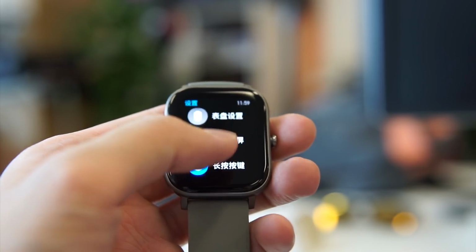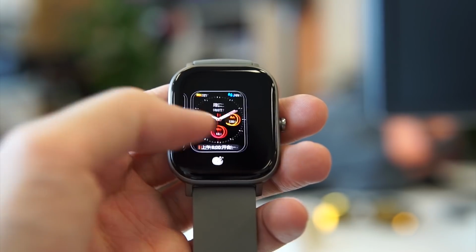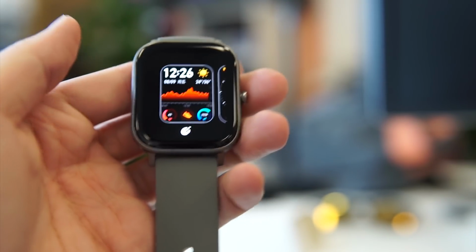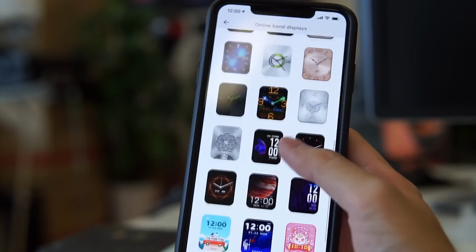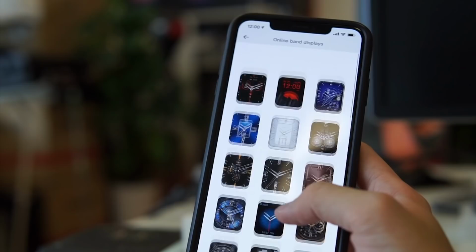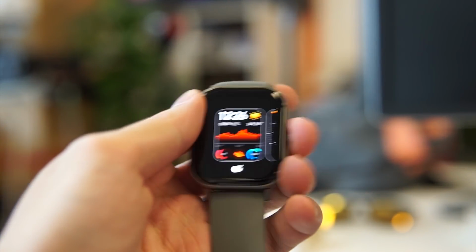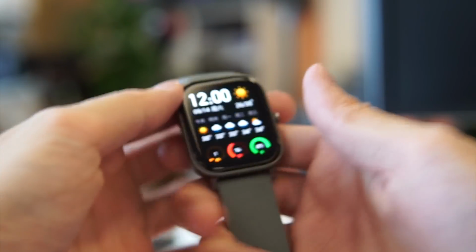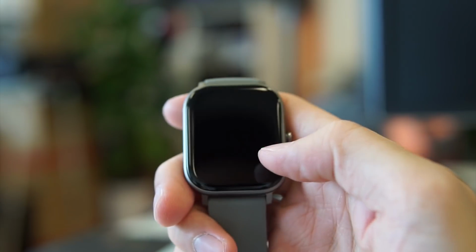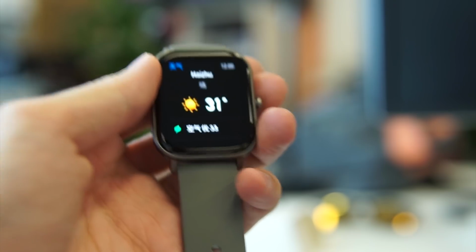Other than that, we also have this watch face here. And we have a couple of pretty nice ones here pre-installed already. But if you're looking for more, what you need to do is to just download the Amazfit app, and there you have all the kinds of faces in the app itself that you can load onto the watch. So in this video, I'll just be using the standard one because I think it already looks pretty cool. It has all this information right here. And yeah, so that is basically the walkthrough of the features and functions that we have on the Amazfit GTS.